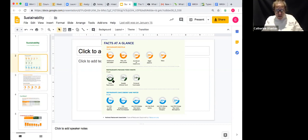Hopping down into food waste, you've got 22% that are donating leftover food. That's huge. That says a lot. Leftover food can go to feed others that are in need. Now look at energy and water, low flow, okay?